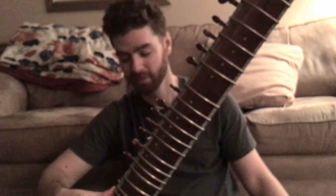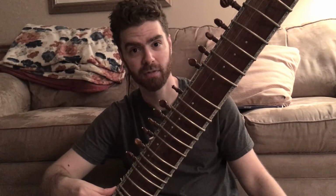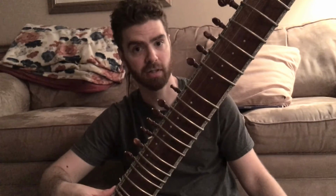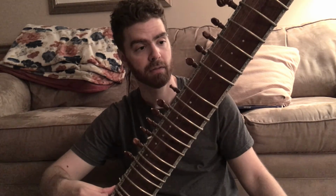And the Ravi Shankar Style has been sort of interesting too, having these extra bass strings. All right.